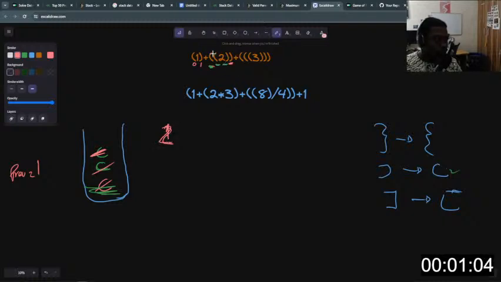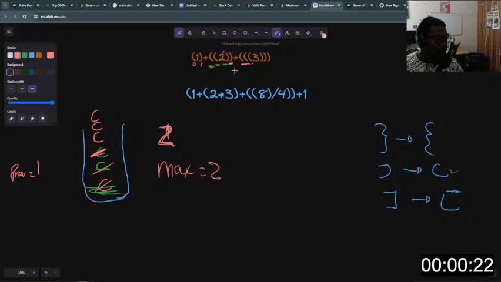Now we know we are done with this VPS here, this valid parenthesis string. So we know we are done, and the current maximum we found here was 2, right? So we compare 2 to the previous maximum depth we found before, and 2 is bigger than 1, so the max is 2. But we are still not done with the string, right? So we have another opening bracket here, so we add it to the stack again. We see another one, this is 1. We see another one again, we also add it to the stack here.